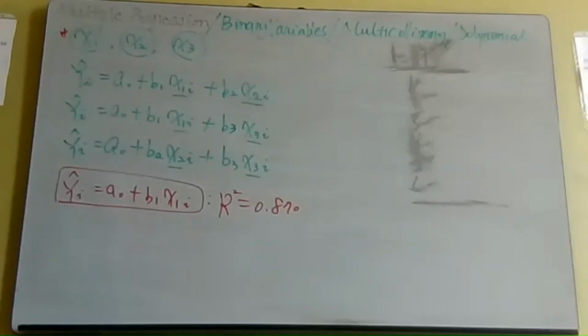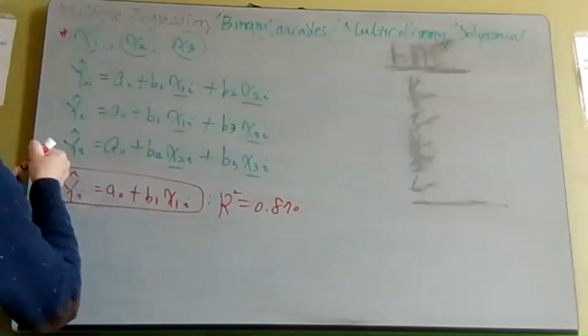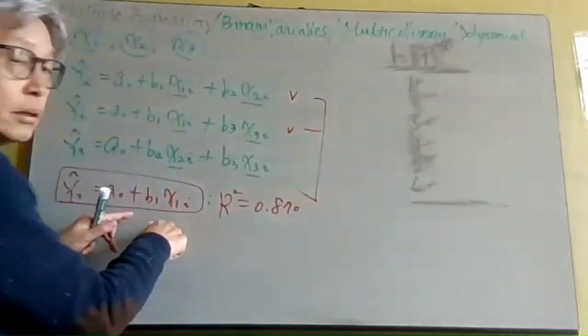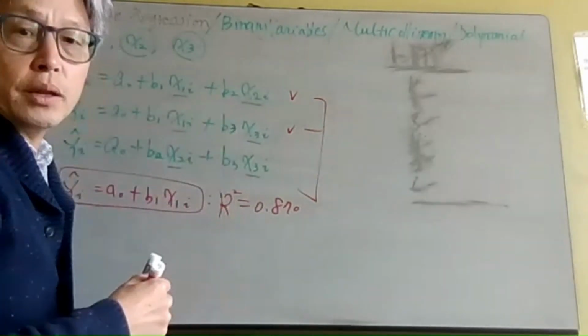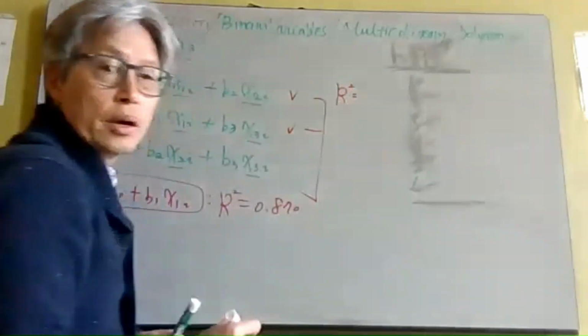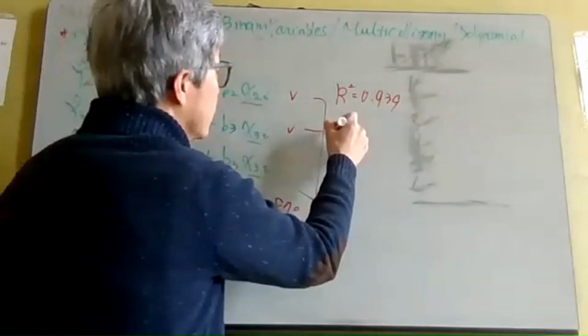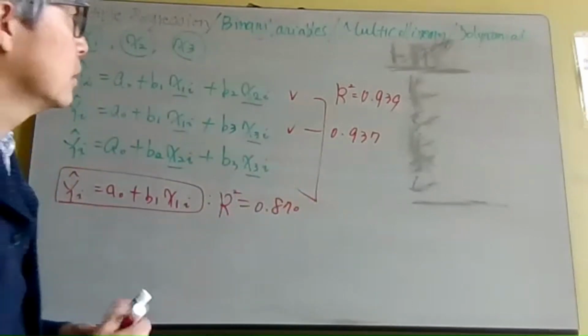We're going to use the R-squared value to see which model fits the data best. So we're going to run each one, but in the textbook, we only ran with X1, X2, and with X1, X3. So we compare the single regression model and the multiple regression models. If you run the first one, the R-square value is 0.939. The second multiple regression model is 0.93. Oh, no. Yeah, 9.3. Yeah, that's correct.